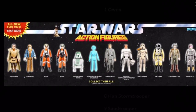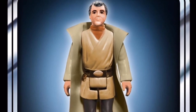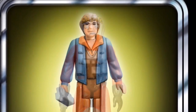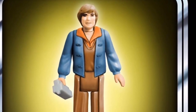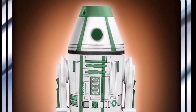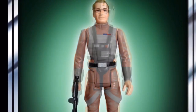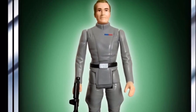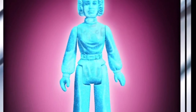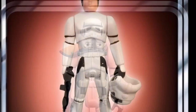With the Smith Lord figures, there has been some controversy with this particular line of figures, guys, because they do produce what people may call repos or fakes or counterfeits. However, since they are coming out with a line of figures that have never been released in the original line of figures, I think it would be better to call them custom figures, and would be something that any collector would like to add to their collection. So I'm very excited to get a look at these figures and see what they look like and how close they are to the original line. From what I understand, they are very, very close to the original vintage line of figures, guys.